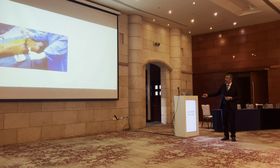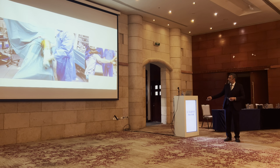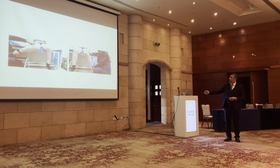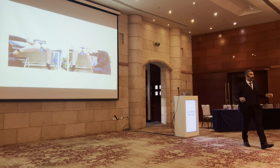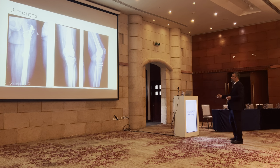So we did a correction by 45 degree rotation, and here are the steps of the rotational osteotomy. And you see the difference. And we did tibial tubercle transfer and no MBFL. We didn't need MBFL. Look here, the operation.